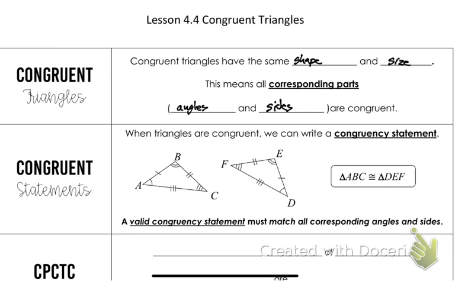What angle is equal to A? Let's try again. What angle is equal to A? D is, not F. D is, because they both have the similar marks. So A and D are equal to each other. So notice how A and D both lead the charge? B is my next letter. What other letter matches up with B? E. That's why my next one's E. What matches up with C? F. So those orders matter.